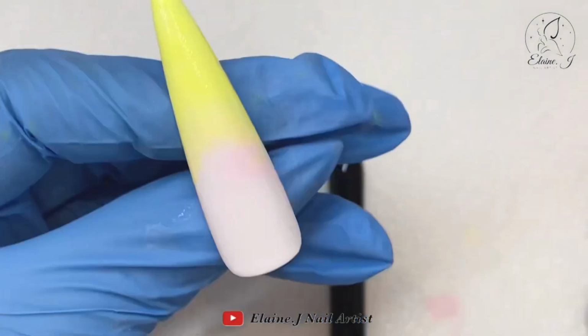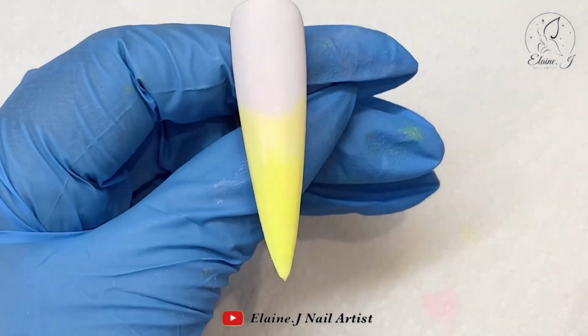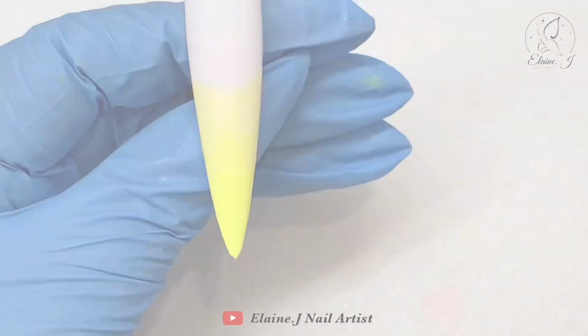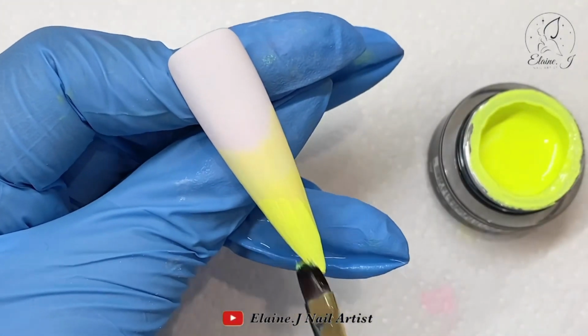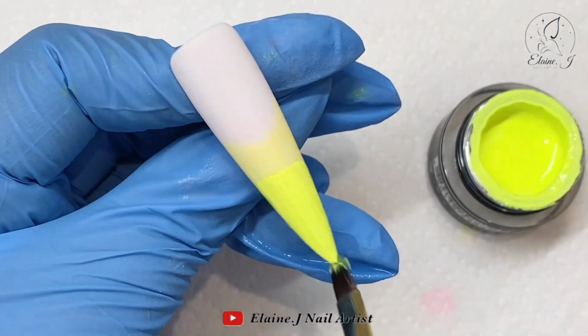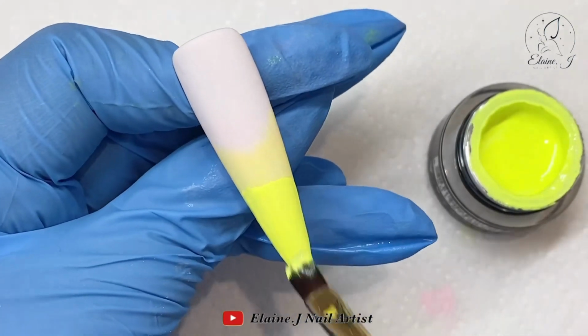So there we go. I've done the first one, and I had a little bit of the pink on my sponge, but I've wiped that off with a bit of gel cleanse. And here I'm just going in with the tip. So as you can see, I'm swapping and changing. I'm back to my brush.